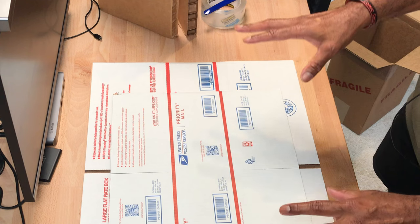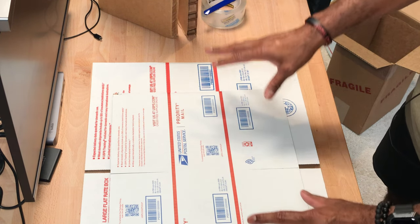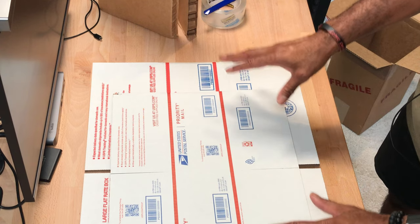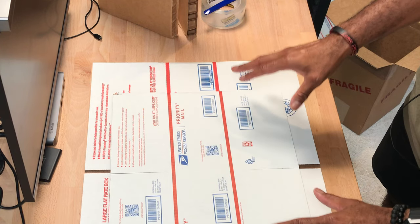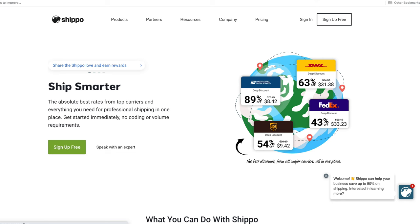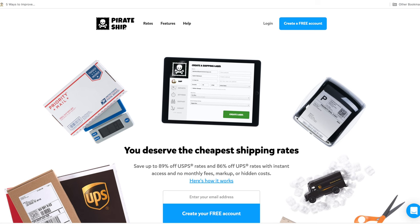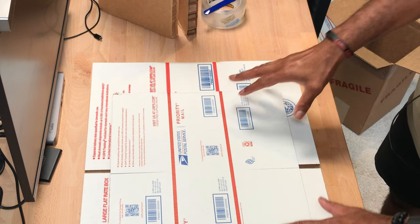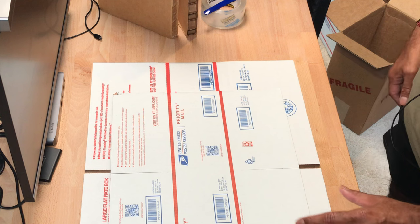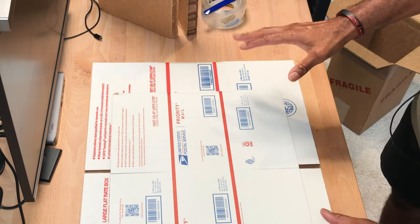And most of the shipping apps that I have used over the years have these sizes, these dimensions already loaded to their system. At present, I use a platform called Shippo, which is integrated into my e-commerce platform. But I've used ShipStation, which is associated with PayPal, in the past. And I've also used Pirate Ship. I do believe that all three of those platforms have these boxes loaded to their system. So it saves you a little bit of time because they're pre-populated. You select them from the dropdown and then you are ready to rock.